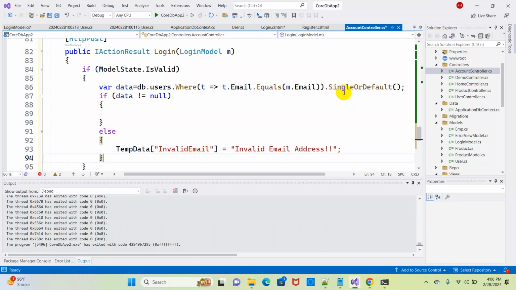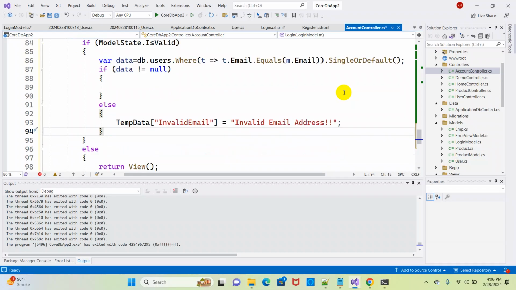Correct? And then again we need to know where we are returning, na? And then it returns the view, na? It will just return the same page.